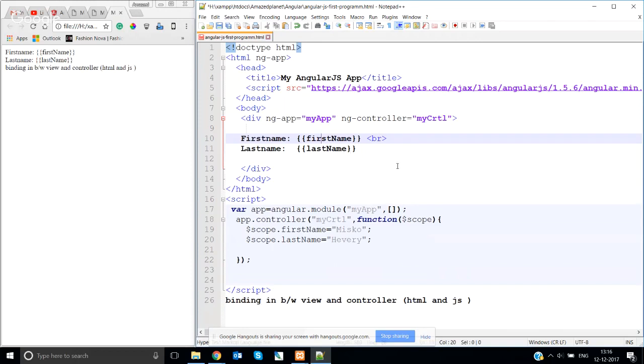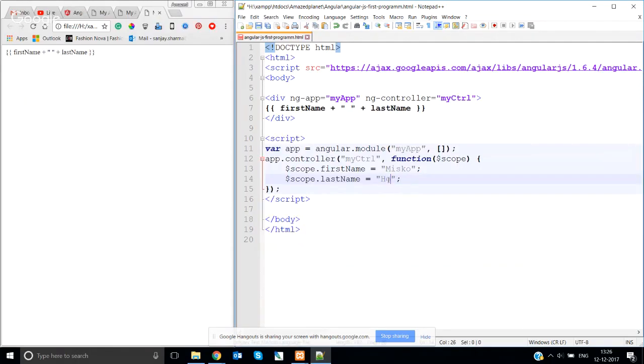Yes, this one, because we have not attached any ng-model with it. Okay, it is the view. Where is our view? It is our ng-model. So it will show you that the first name is this and the last name is this.